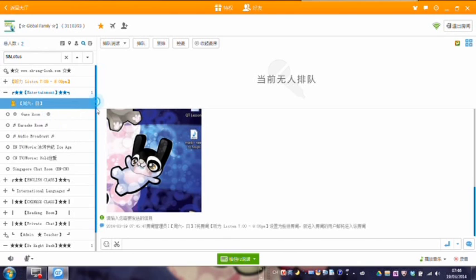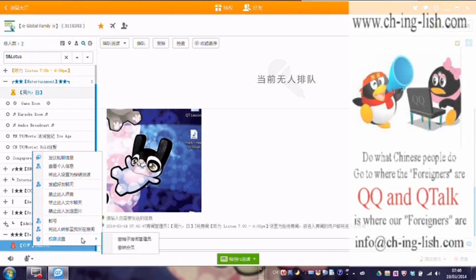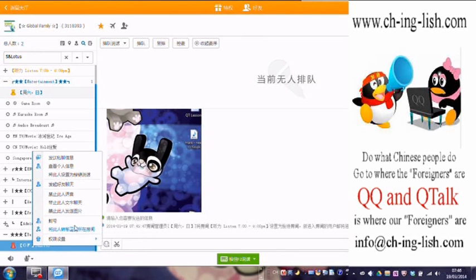If I click on Lotus's name, I'll have more options here because I can abuse her. I can mute her volume, or I can stop her from sending text or images into the room. I could also block her IP address so she can't enter the room anymore. People with yellow jackets definitely have more power, let's say. So I can remove her red jacket if I wanted to and turn her back into a blue or a green. But I definitely will not do that. She's a lovely girl.